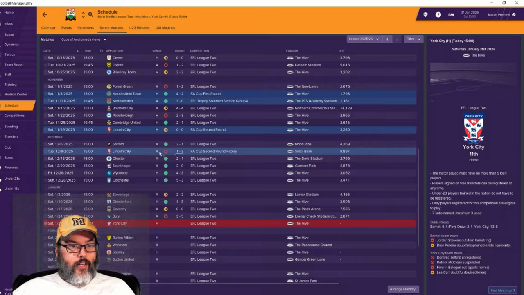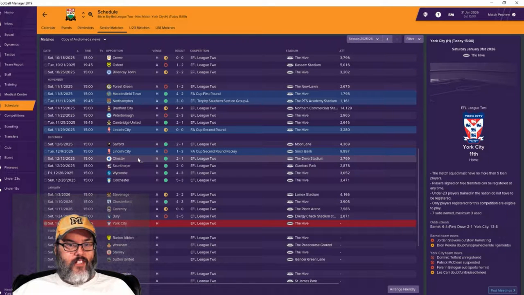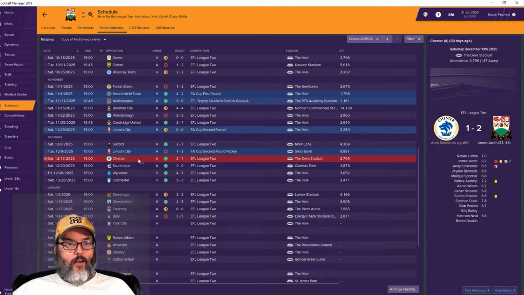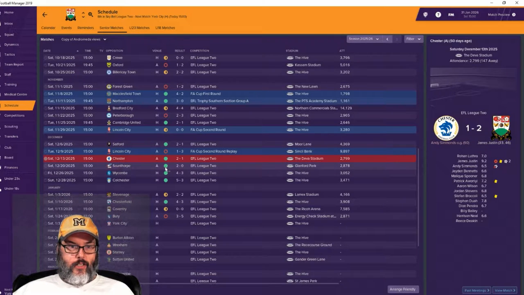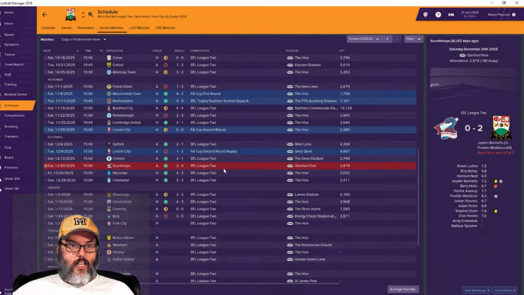We've had a little bit going on. We left off with the 3-1 defeat to Lincoln City in the replay of the FA Cup second round match. We played Chester, we got a 2-1 win. James Justin picked up a sweet brace for us. Scunthorpe, we got a clean sheet, 2-0 win. Jaden Bennett got an early goal in the first minute. Freddie Madison got an early second half goal.